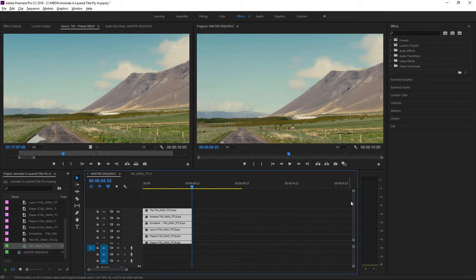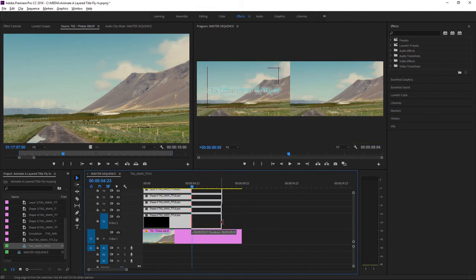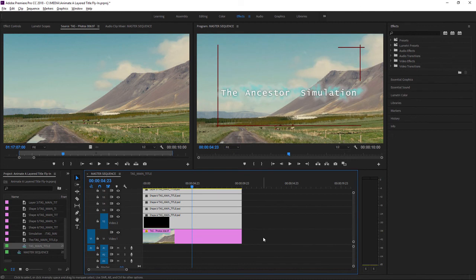I'll just scroll back down a little on the timeline again, and because I have all the clips selected, as I trim, they're all going to trim out together to the full duration of that photo. So there's our finished composition with the graphic in front of the photo background. I want to begin by positioning my playhead in the sequence at the final resting position, the point at which my graphic should be fully visible and in position on screen.